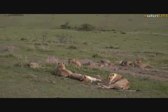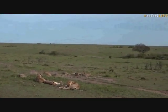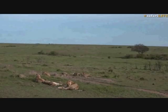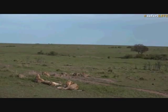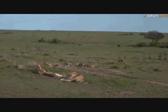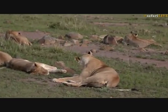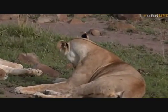Now, they don't seem to be starving. They're well fed. They've got relatively large bellies. And I'm wondering if they're going to get up and move now and find a shady spot. I think they've been laying here for most of the morning. And now that the sun is starting to peep through the clouds, and it is getting warm, Jar just took his jacket off. I'm just taking my scarf off now, too.